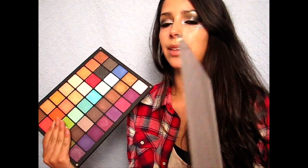Goosebumps. I mean, that's not a big problem to everybody. And pretend you want to take out one of the eyeshadows. You want to rearrange the eyeshadows, or like I said, you want to take one out because maybe you're going somewhere and you just want to have that one eyeshadow with you and you don't want to bring the entire palette. It's hard to get the eyeshadow out.